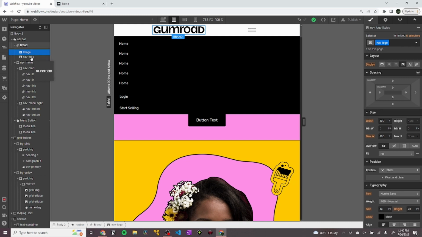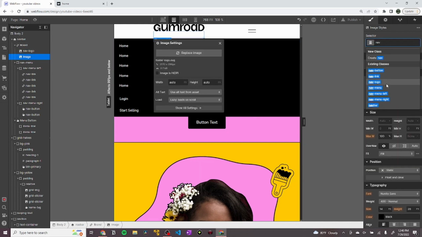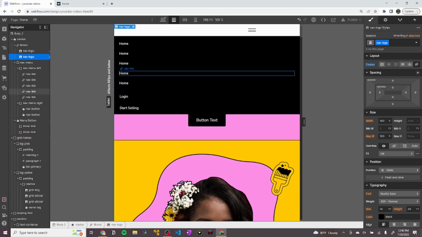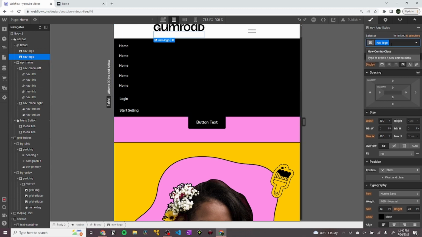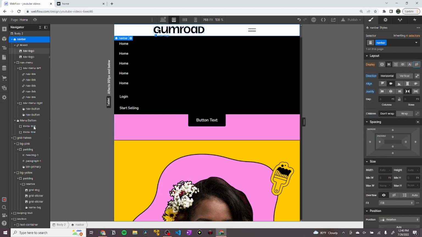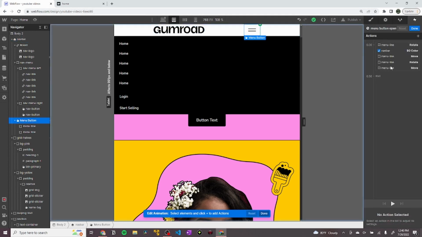I'm going to give this that same class of nav logo, and it's just going to be set to display none. Now that's selecting both of them. So let's give this a class of maybe white, and then let's set this to be display none.